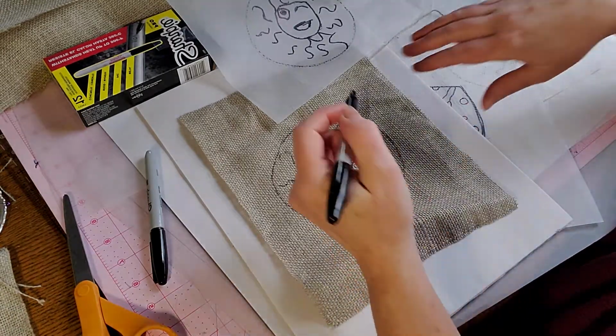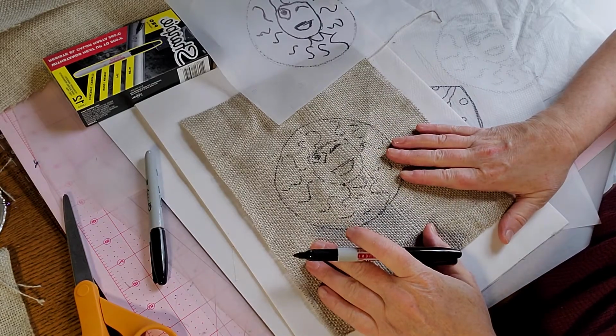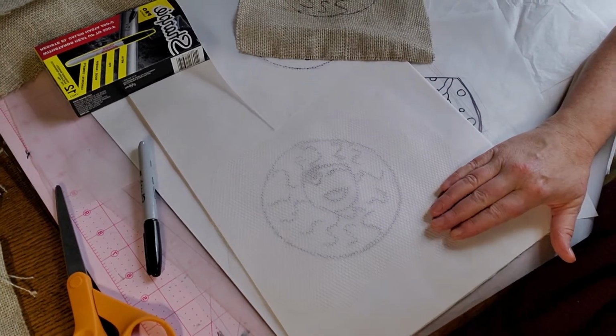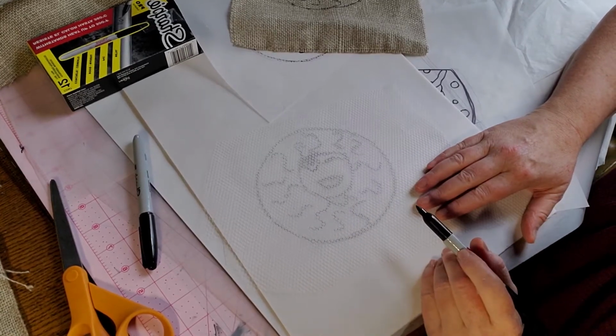Pretty good. So this is certainly enough information for me to go forward with this. And I just want to show you this now that it has 2 layers of ink. It is a bit brighter. I mean, you can see that it is more well defined. The contrast is better between the black and the white. You can see it better.